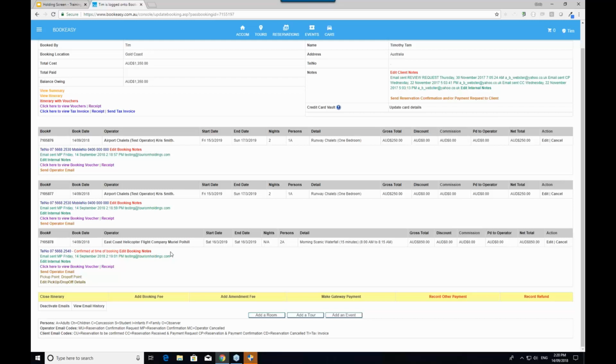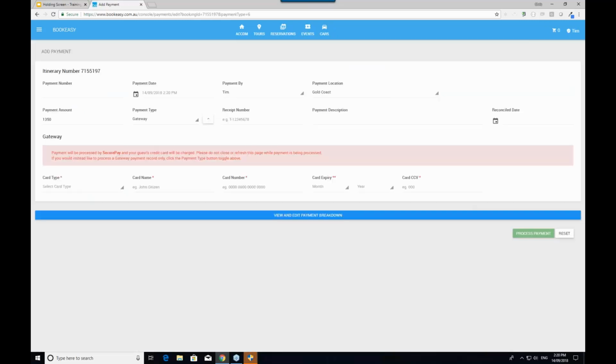When a client is paying by credit card, you have the ability to either use an EFTPOS machine or to put it through your gateway payment console. I'm going to choose the latter. I'm going to put it through the gateway payment, which is the same mechanism as if a client was booking online. So I'll click on Make Gateway Payment, and I will get a similar payment screen. So again, we can see that total due is $13.50. I'm going to override that to $675, which is half, and gateway.